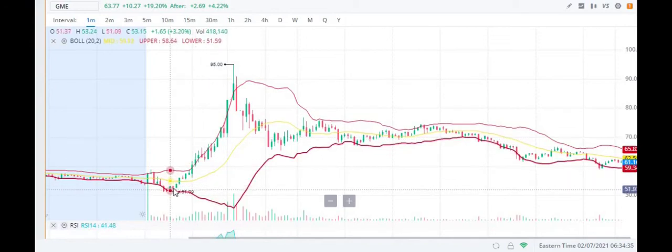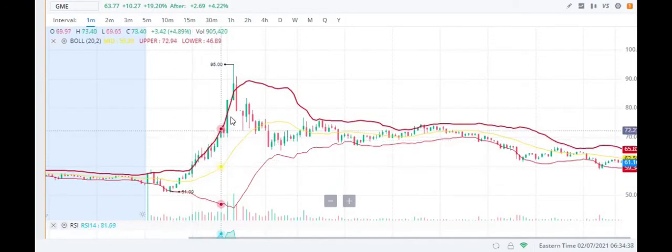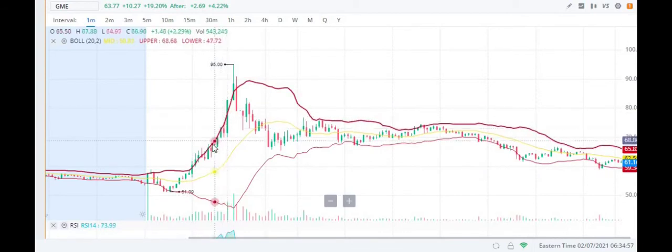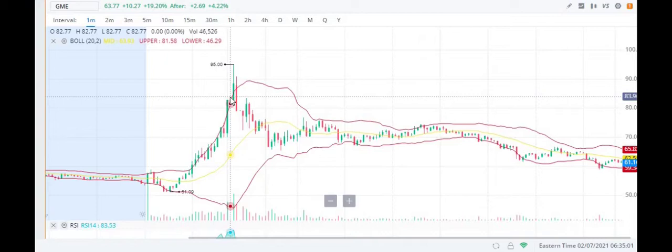And if you notice, it held the upper Bollinger Band. So if you're looking for an entry point here, this is not the greatest place to buy in, unless you get lucky and it keeps going up, or if you have some kind of fundamentals or reason why you think it's going to keep going up. This is a risky trade. Normally what happens is at the open it'll go up or it'll go down hard, and then at that point it'll correct. So that's exactly what it did here.